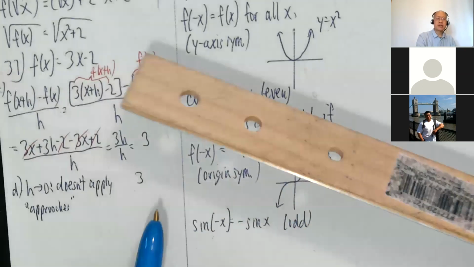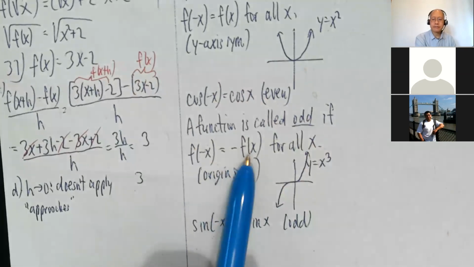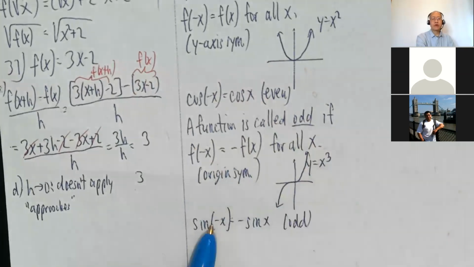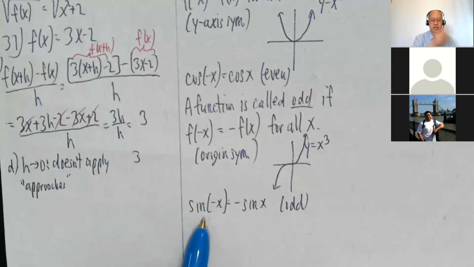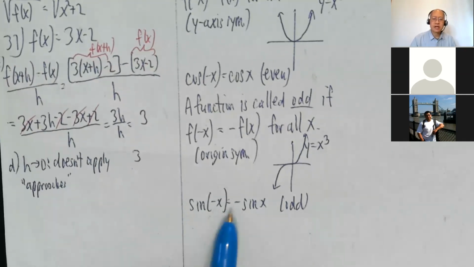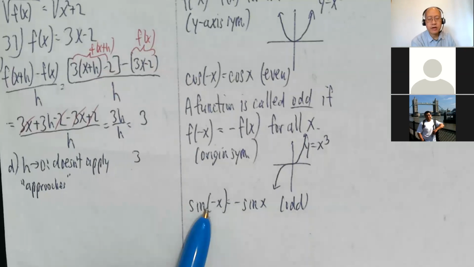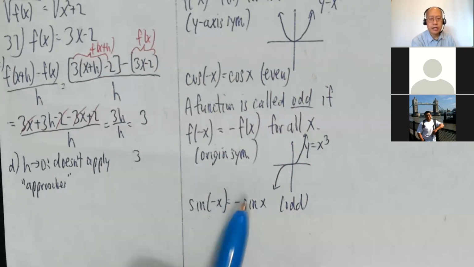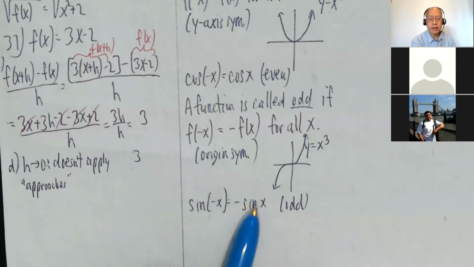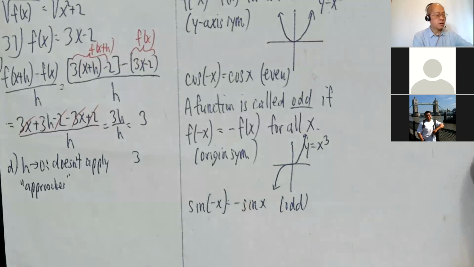But again, if you go straight to the definition, there are some functions that are odd that don't look like something like this. One example from trig is the sine function. The sine is an odd function because the sine of negative x is the negative of sine of x. So if you were to punch in your calculator sine of negative 21, and you hit the sine of positive 21, they'd be exact opposites of each other, which tells you that you have something called an odd function.